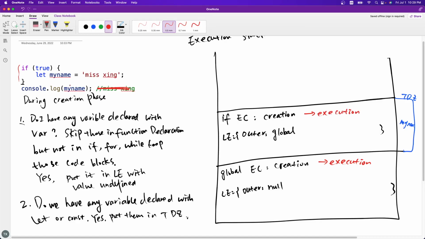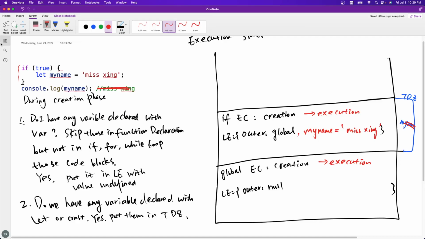In the execution phase, we go inside the brace. What we do is take my name and assign the value, and when we assign a value, we have to put it inside the lexical environment. So if we access console log in the if condition, you will get my name because it's inside the if execution context.